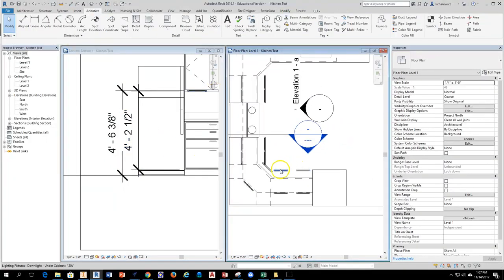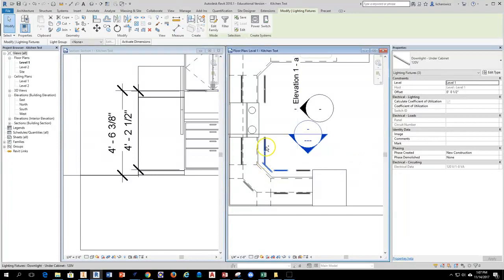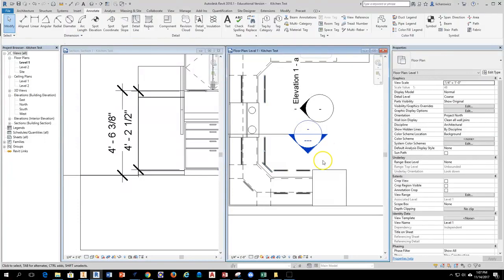In fact, what I'm going to do is select these again. Then I'm going to type in here the offset of negative. I'm sorry, not 2 feet. It's going to be 4 feet 2.5. However, that's going to be slightly lower than I want it to be. Because they're going to protrude out the bottom of the cabinet, I'm going to take it to be 4 feet 2 inches, and they will very slightly protrude out the bottom of the cabinet.